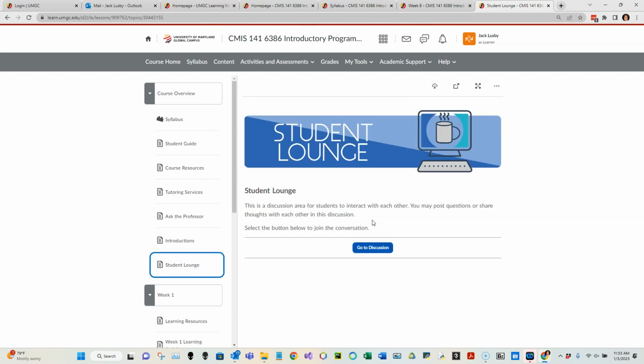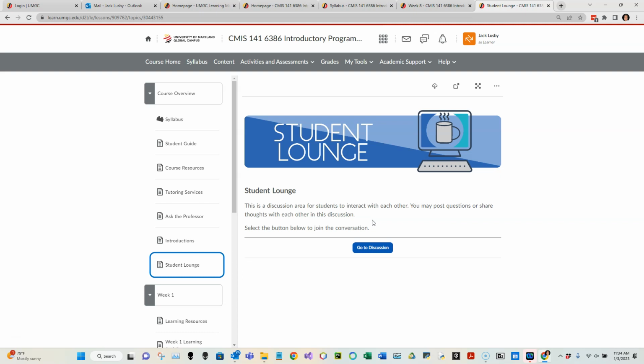And of course, we have the student lounge where you can discuss things with your fellow peers in the course. The only thing I'll say here is that you should be very careful. I don't mind you having conversations. Just don't post solutions. At the end of the day, if you're having trouble with your assignment, email me with the specifics and I can help you. That's why I'm here. I need to know that everyone can come to a solution on their own. All right. So please don't post any code that is on the assessments.